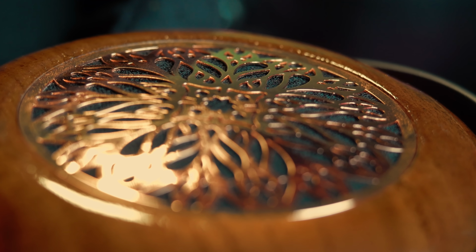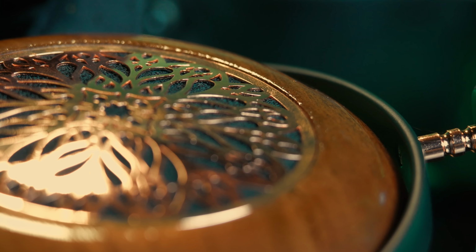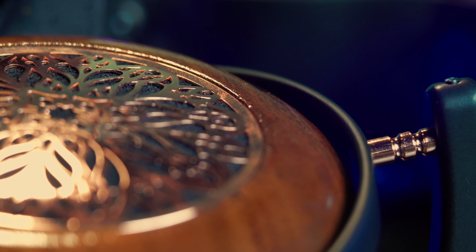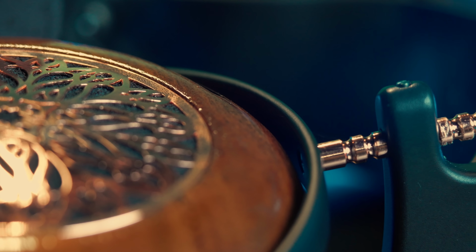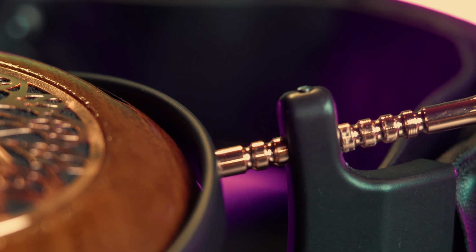Now, I'm gonna be reviewing a tube amp a little bit later this year, made by Felix Audio. I think it's a fantastic pairing for this headphone, but a lot of amps are fine with it. I mean, things like the Topping L50, things like the Topping A90, solid. I'm more than happy with those in my setup.